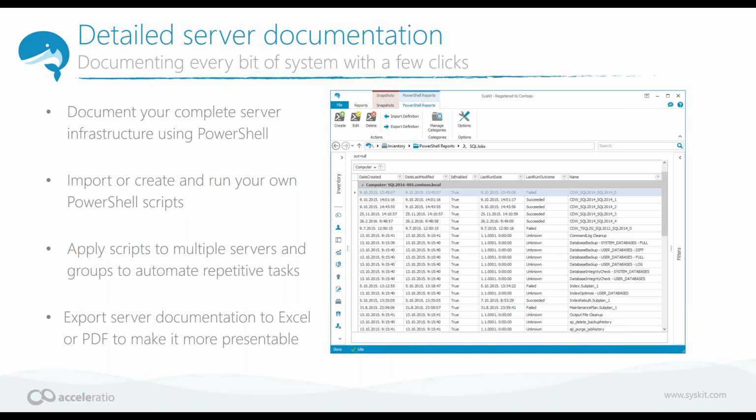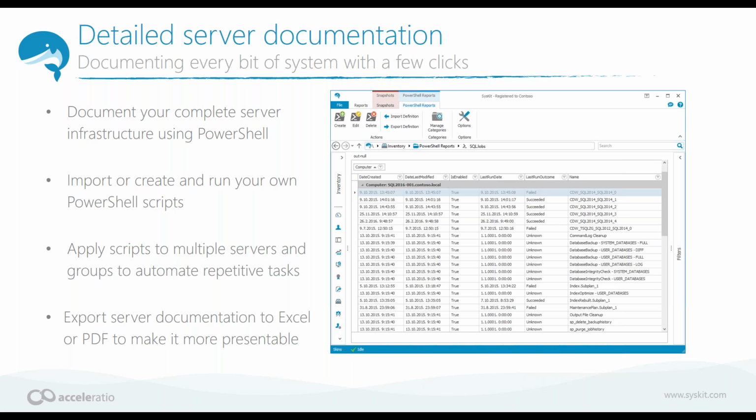So on the last slide, we were talking about the basic data you can collect about your system infrastructure. It is important, but it's still just basic. SysKit allows you to go way deeper by combining SysKit and PowerShell, the Windows scripting language.